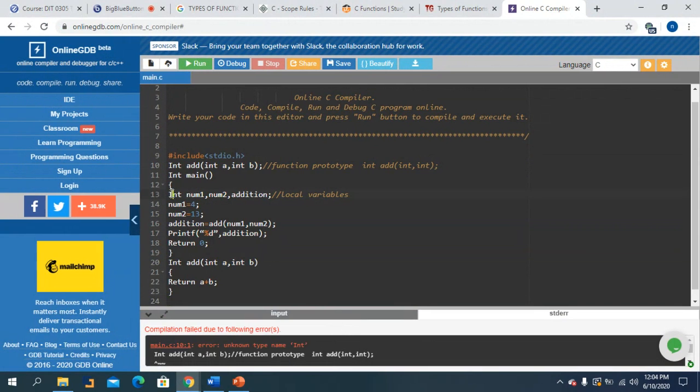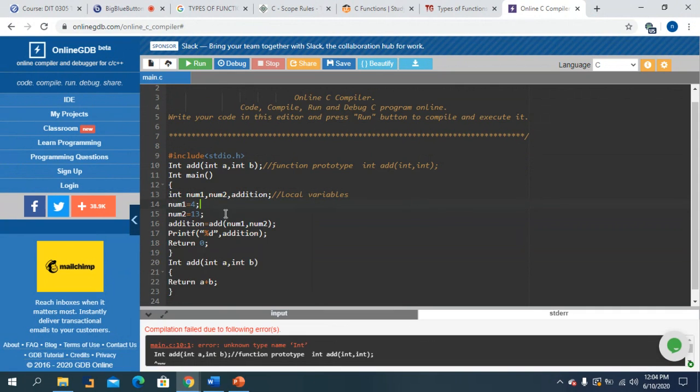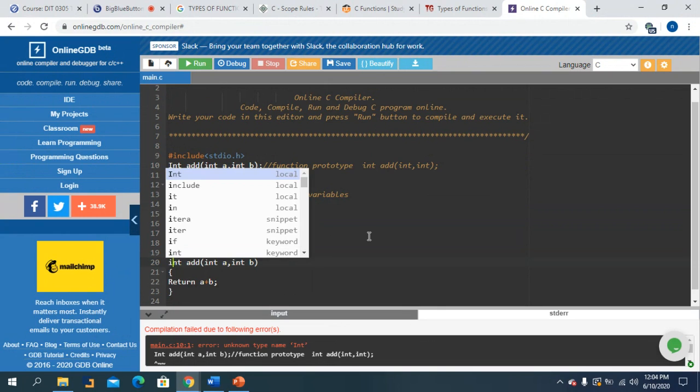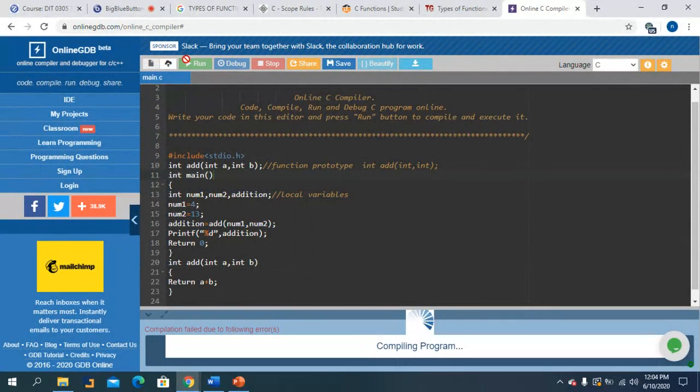The issue is because I have copy pasted, I am using capitals, which is very wrong. So I must first of all confirm. So I have int. Then I confirm with the other one, int. Maybe I convert this. That was the problem because of copy pasting. Then I try to run this program.